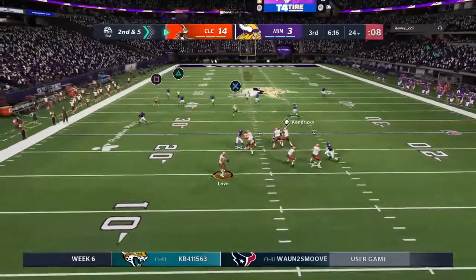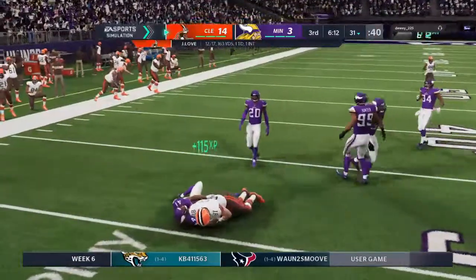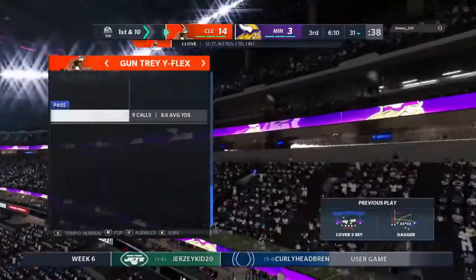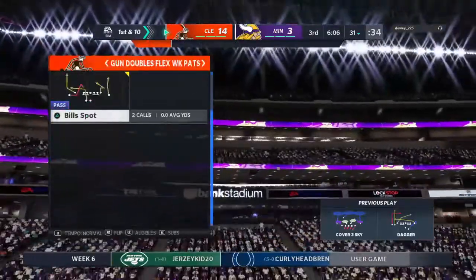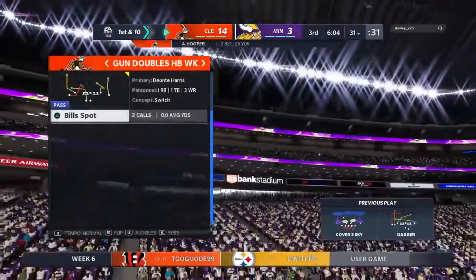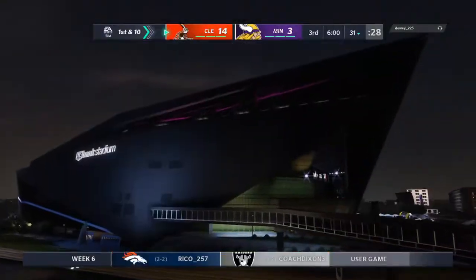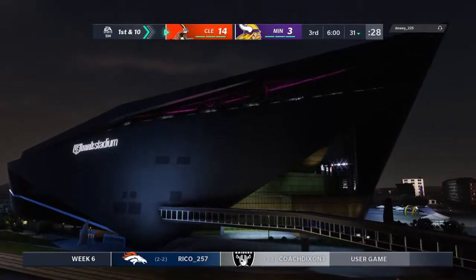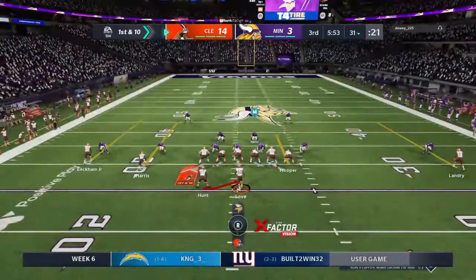Love now on second down. Side here, and it's complete. And they'll take him down at the 31-yard line. That one, a first down pickup of 8. First down. One thing you're hoping for when you run drag routes, you're able to hit a receiver in stride, and he can pick up a lot of yardage after the catch. But in this situation, the defense was effective, able to stop him before he could get a good head of steam going.